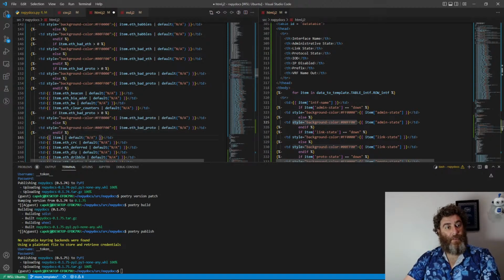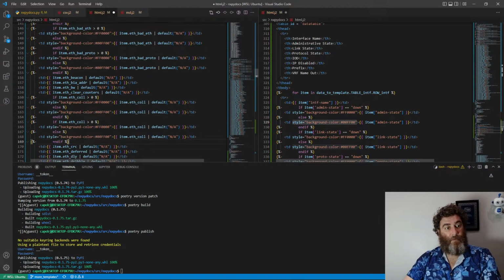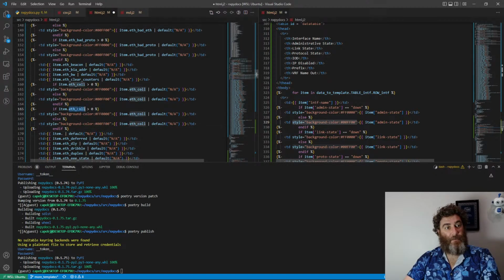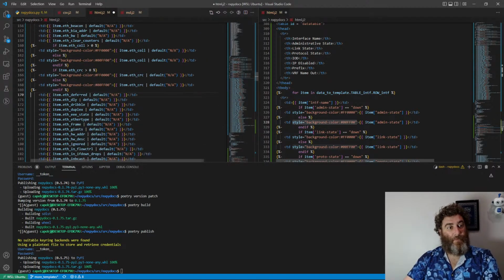So if collisions is greater than 0, if CRC is greater than 0, I mean, we could do if duplex is not full, we could easily do that as well.